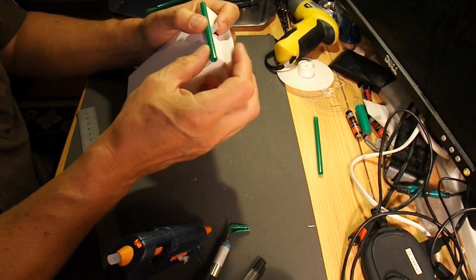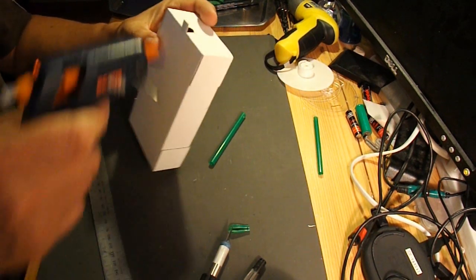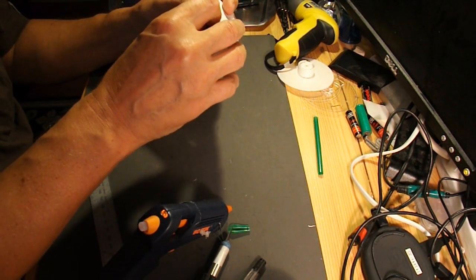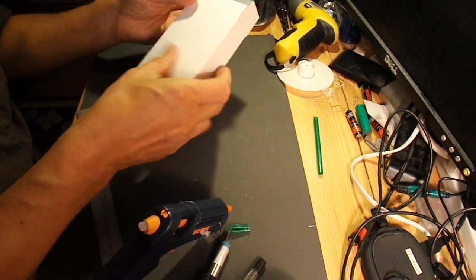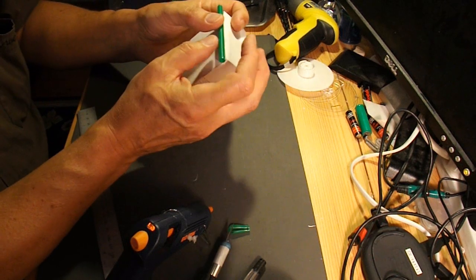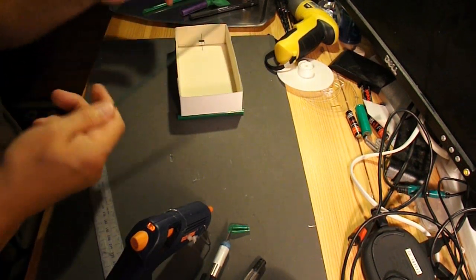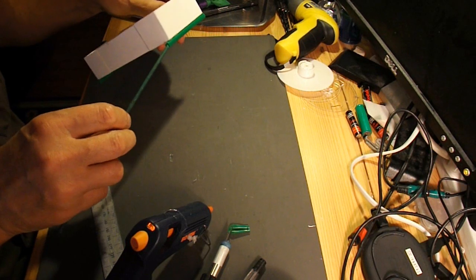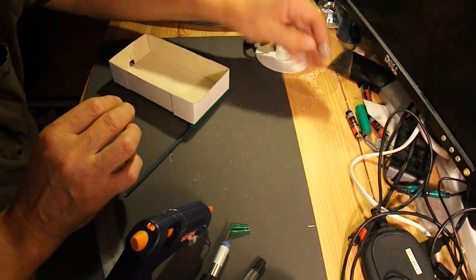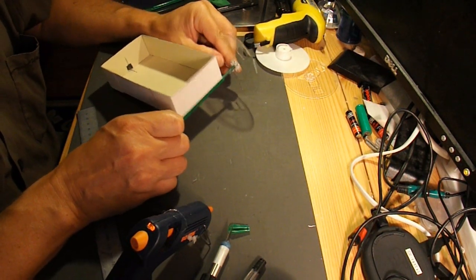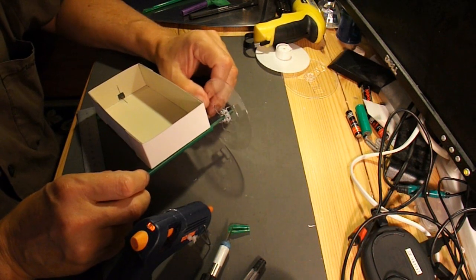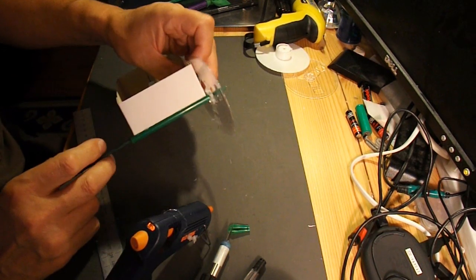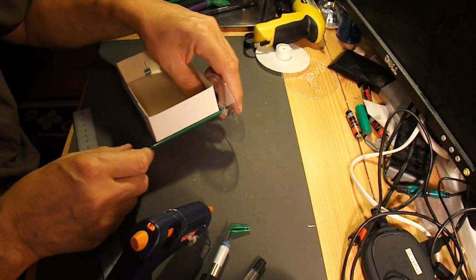Should we risk hot gluing that or do you think it might melt the plastic? Give it a try. If we're wrong, we'll have to do it again. Okay, axle is a bit bent. It's also a bit loose on there. Shall we worry about it? Should we fix it? Or should we just hot glue it? I think for the sake of this experiment, I'll just hot glue it and live with it being a bit loose.